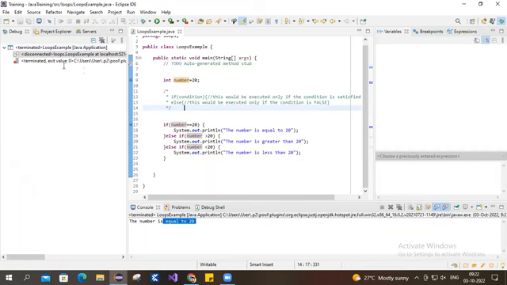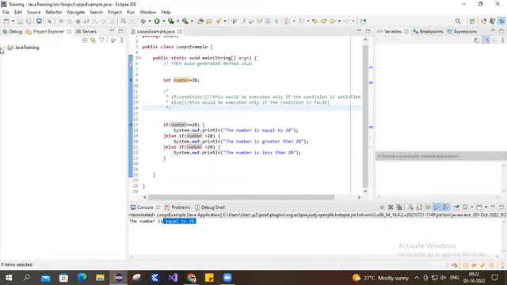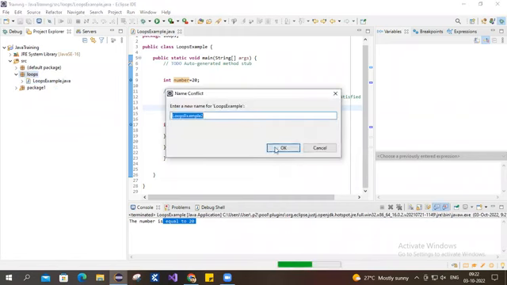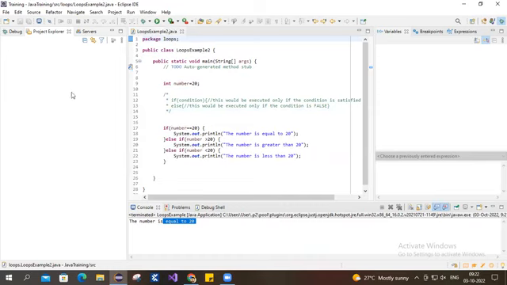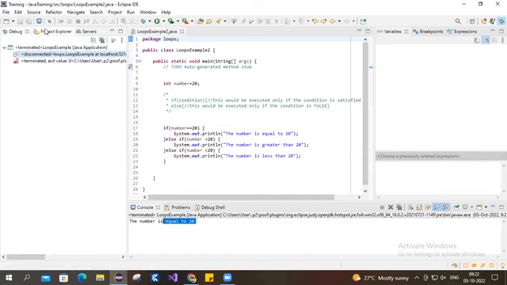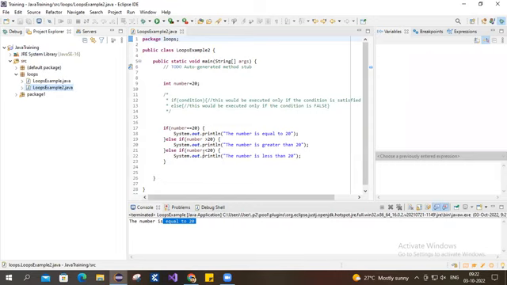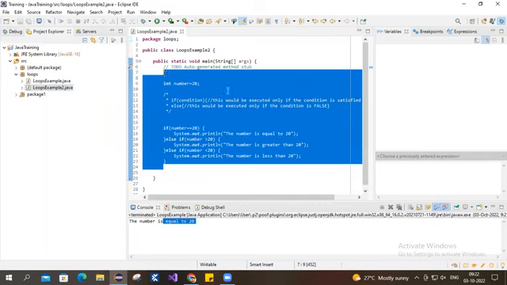Now go to the project explorer. So this was just if, right? Now create another class. Created another class, and now instead of if, else.